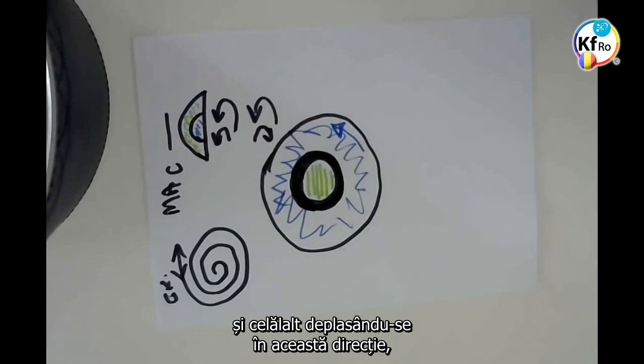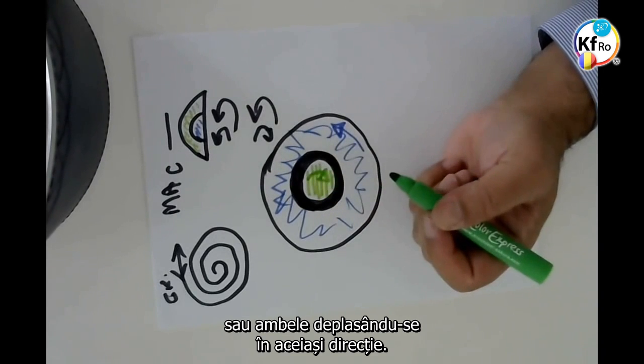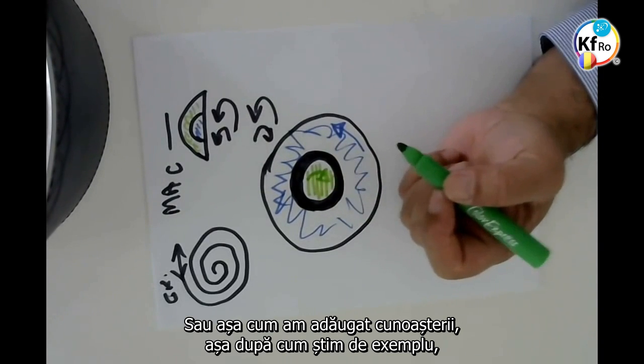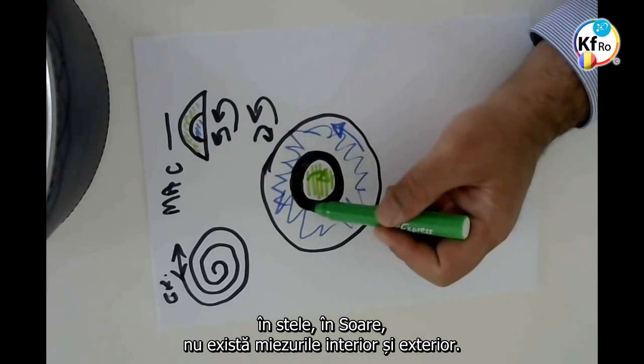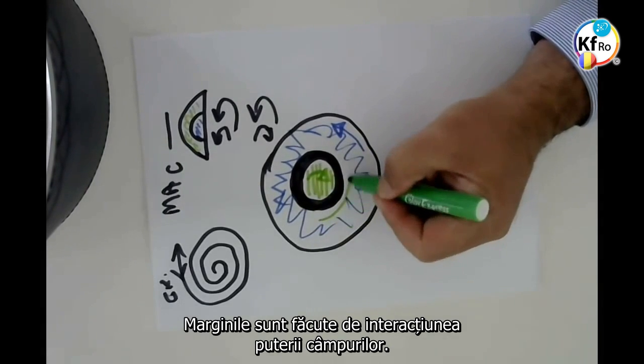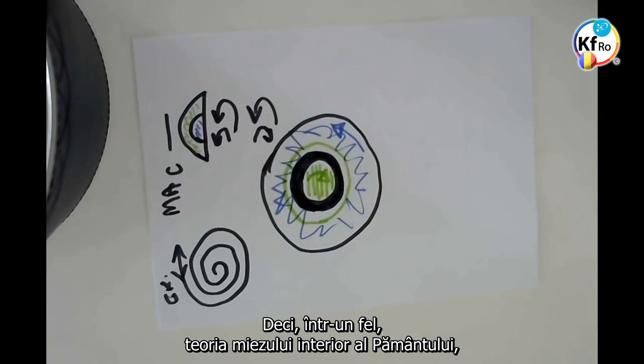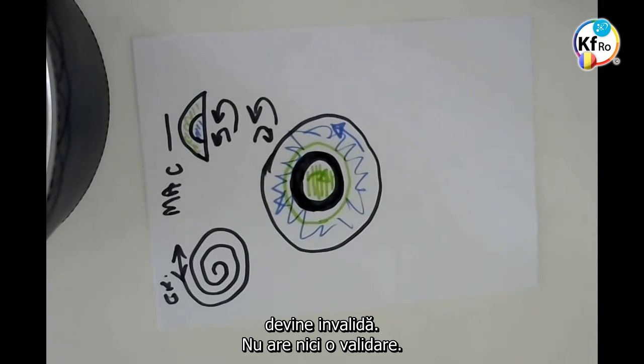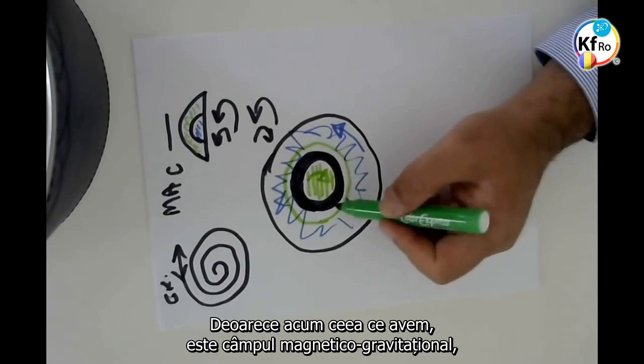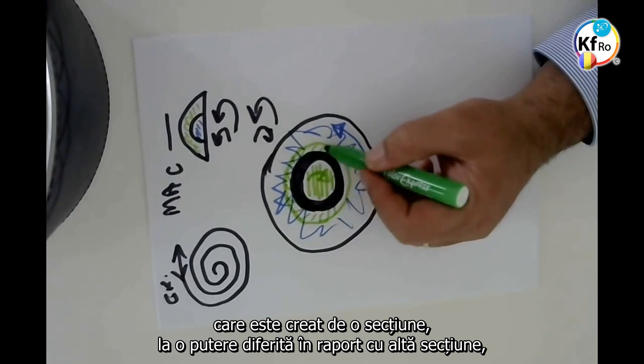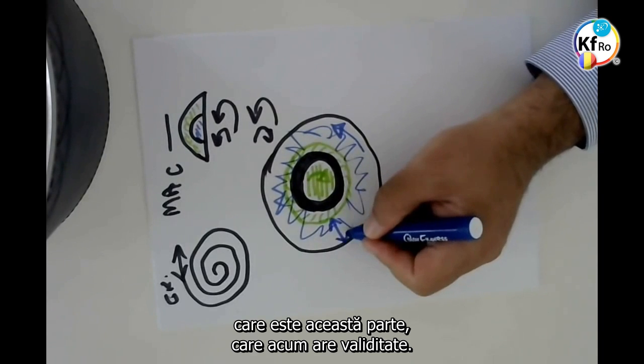One going this way and the other one going that way. Or do both go the same direction? As we added to the knowledge, we know for example in the stars, in the Sun, there is no inner core, outer core. The boundaries are made by the interaction of the field's strength. So in a way, the theory of the inner core of the Earth becomes invalid, does not make any validation. Because now, what it is, is the Magnetic Gravitational Field which is made by one section in different strength in respect to another section, which is this part, now holds validity, now makes sense.